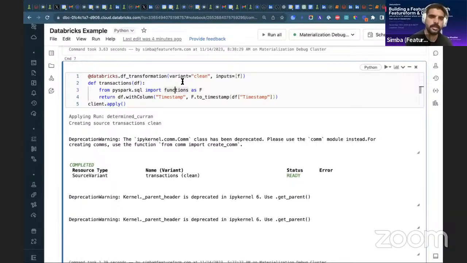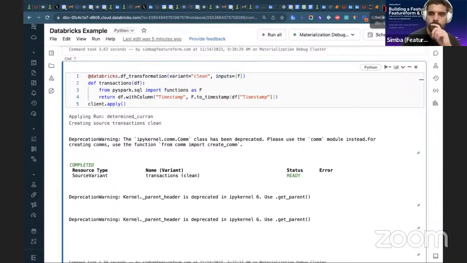So all of our inputs, everything we build can be registered as we can build data sets from existing data sets by writing code. We support data frames, we support Python, and we support SQL. And it depends on the provider. So some providers like Databricks support all three, but something like Postgres will not support data frames because Postgres natively doesn't support data frames. So here we're pretty much saying on Databricks, create a data frame transformation. The variant, which again is like the version, is called clean. We specified inputs, and then we specify the logic and apply it.